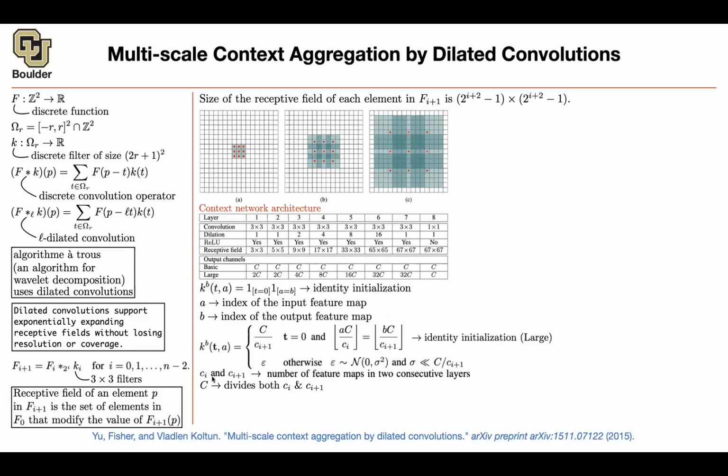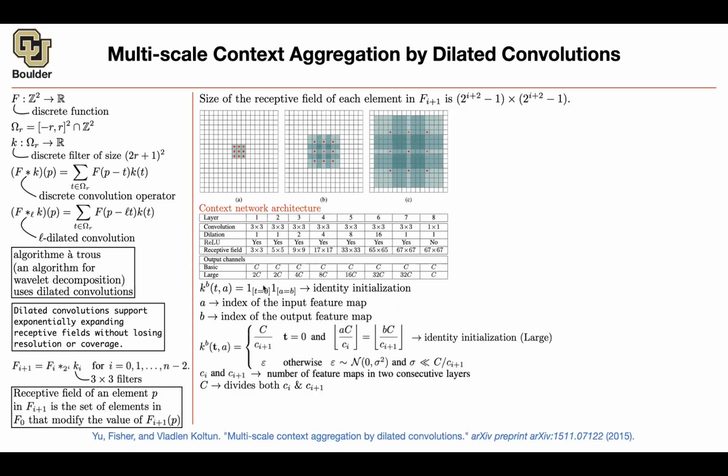To see that, C_i and C_{i+1} are the number of channels, the number of filter maps, in two consecutive layers. So for instance, it's going to be 8C and 16C. Let's say we are with the basic network for now, and C is a number that divides both of them, the common divisor. And let's say C, C_i, and C_{i+1} are the same. So when you do the division, you're going to get a 1 here. C divided by that is going to give you A, because these are the same, and that's going to give you B. So that's going to give you the identity initialization. So yes, it's a general formula compared to that one.